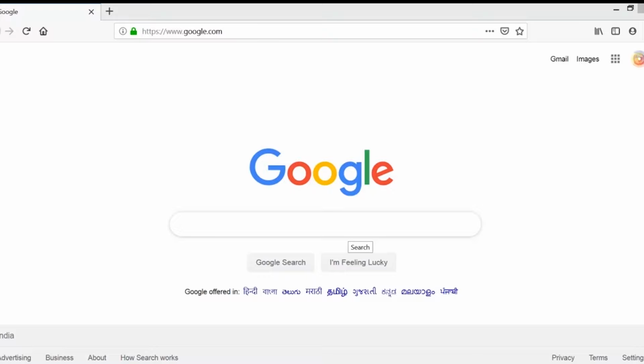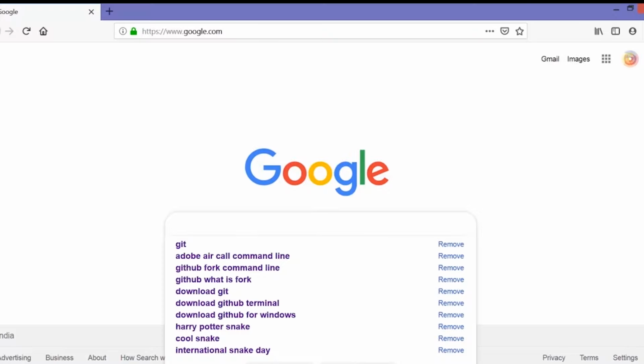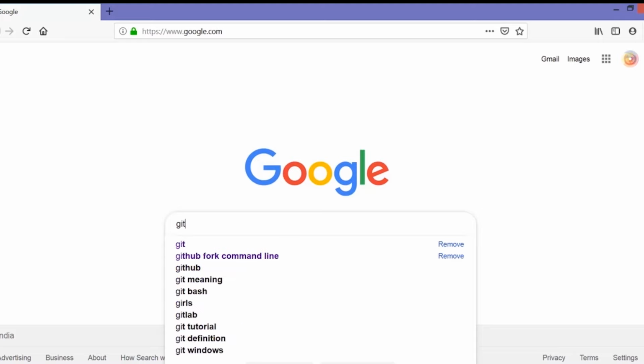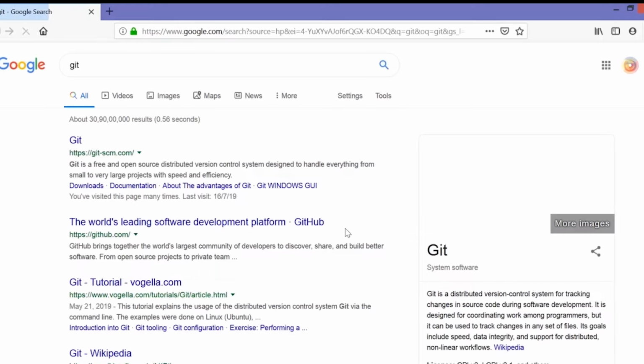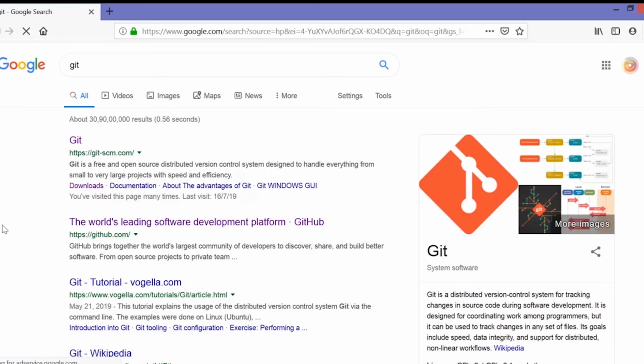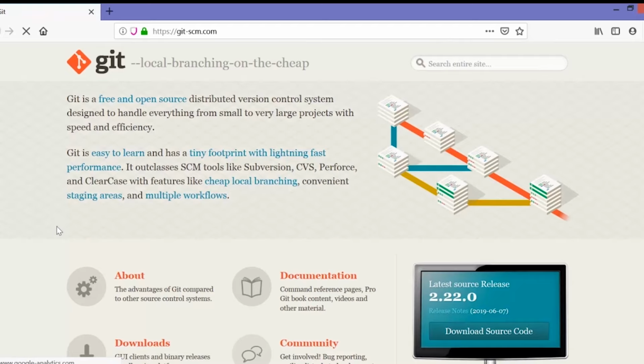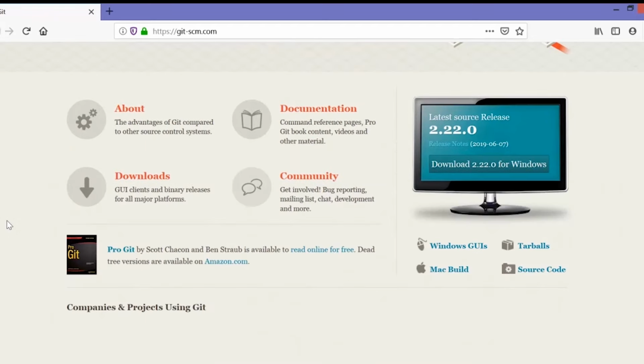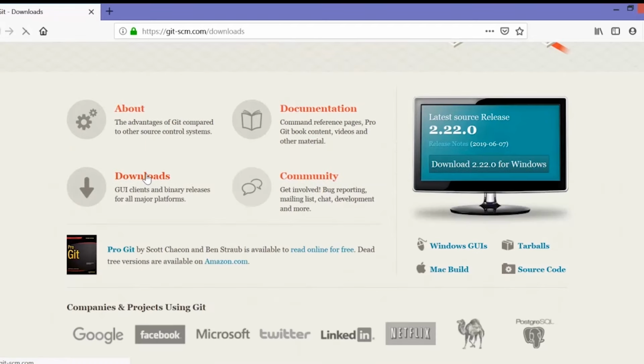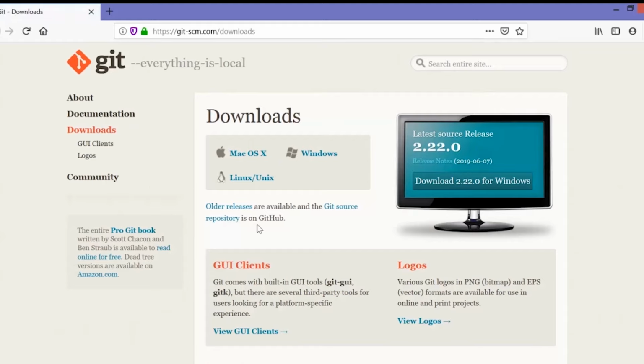Now let's see how we can set up Git so that we can start using it. Go to Google and search for Git, and click on the first search result that says Git. This takes you to the download page, and there you click downloads, and you will find different sets of files for different platforms.